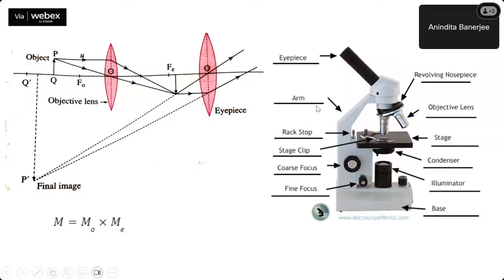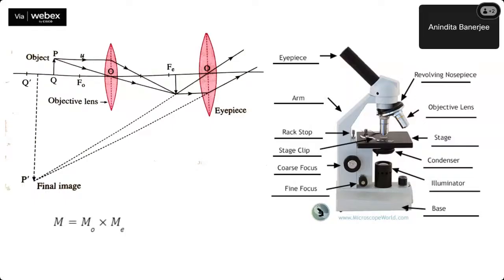if the object is to be observed, it is illuminated and placed in front of the objective lens, slightly beyond the focal length of the objective lens, and the image formed is real, inverted and enlarged because of this objective lens. Then the intermediate image lies within the focal length of the eyepiece. It serves as the object for the eyepiece, and the eyepiece works like a simple microscope. A simple microscope has one lens, my compound has two. So it works as a simple microscope, and we get an image which is virtual, highly enlarged and inverted with respect to the original object.